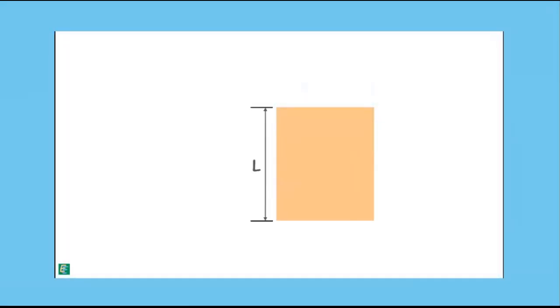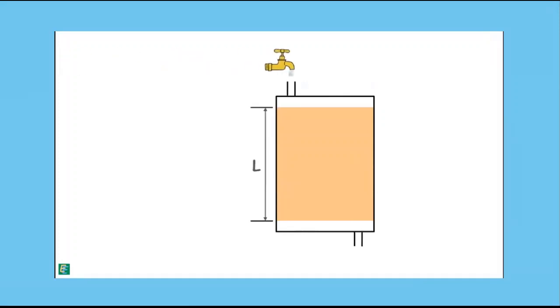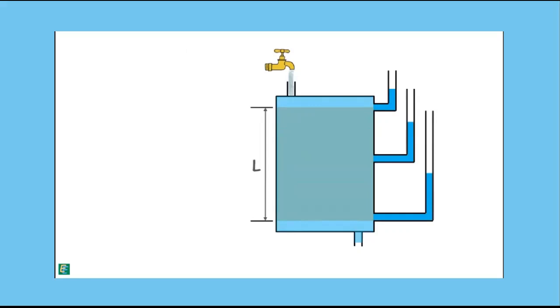So consider a soil sample of length L inside a glass cylinder. From the top of the cylinder is a water source flowing through the soil and an exit at the bottom. Piezometers are attached at different depths to record the head difference. The head difference is represented by H. Notice the water particle's movement. It moves vertically downward from the top, and the path taken by this water particle is represented by a line. That line is what we call the flow line or streamline.